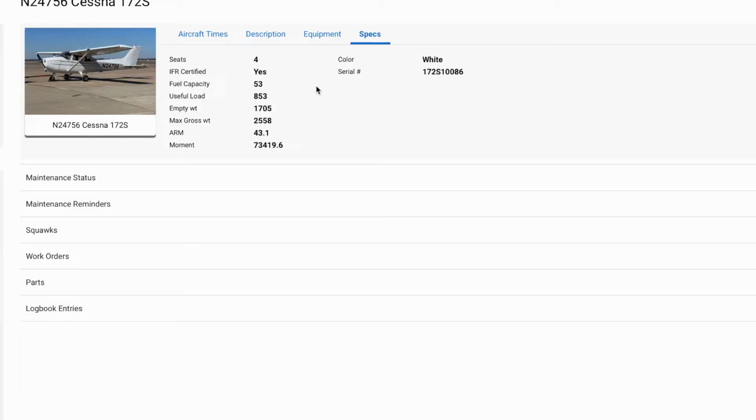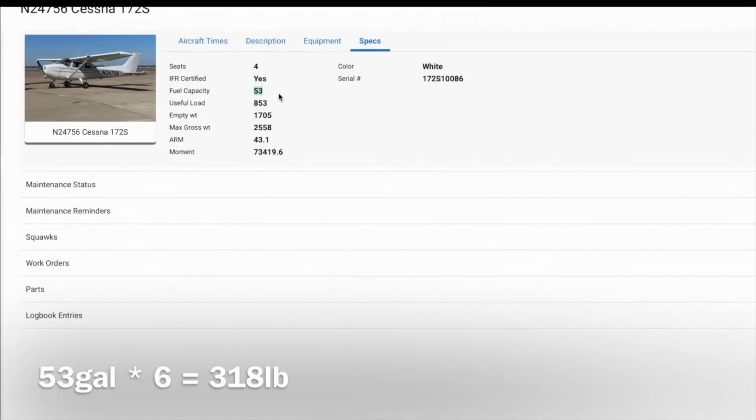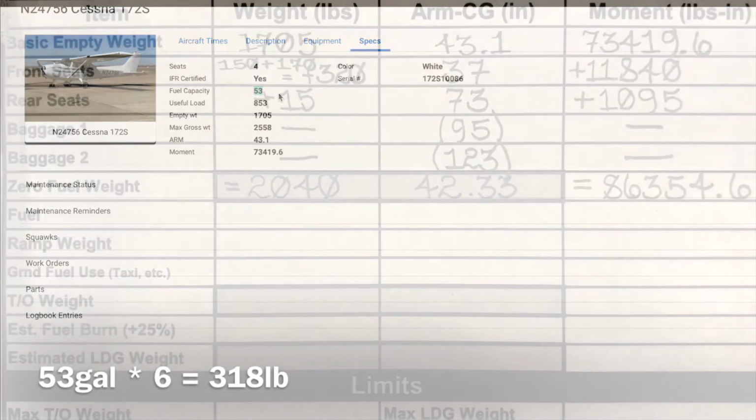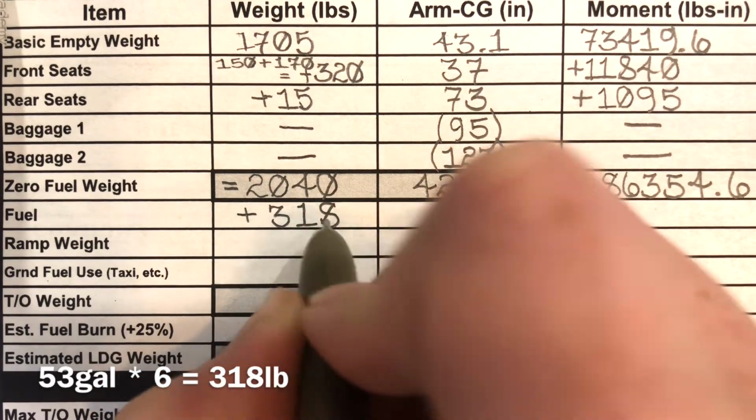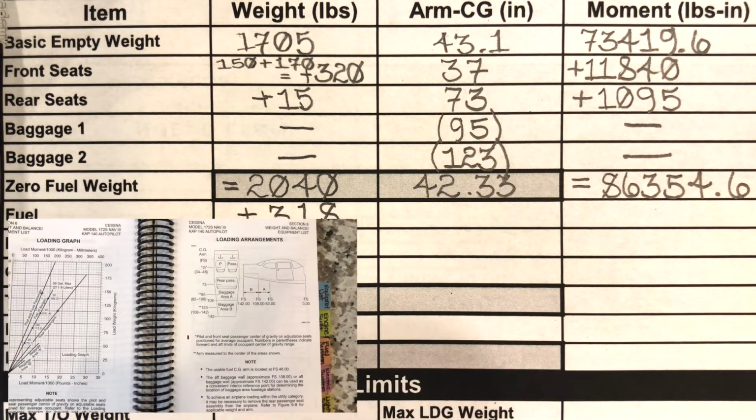Further along in this video, you're going to see why we need to use the usable fuel, because we're going to be accounting for the fuel that we're going to burn on the ground. But if you see what I just wrote there, 53 times 6. The reason I did that is because 53 is in gallons, but we need to convert it to pounds. Anytime you need to convert gallons to pounds, you just multiply it by 6. So gallons times 6 equals number of pounds, and we got a total of 318.